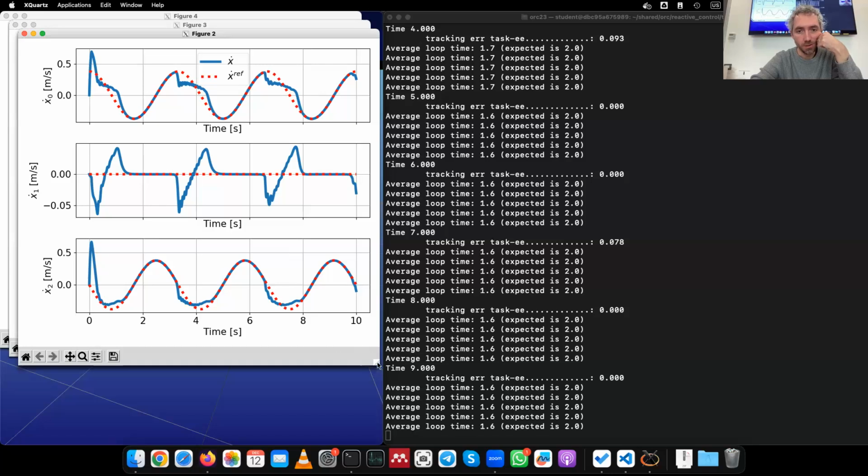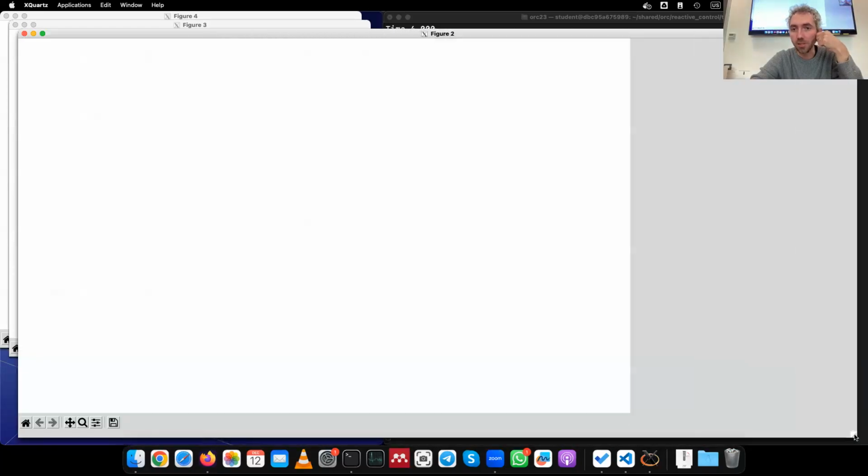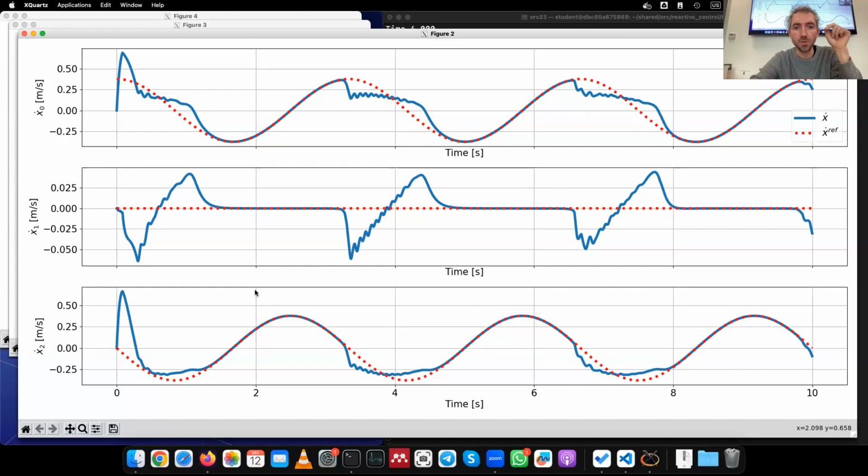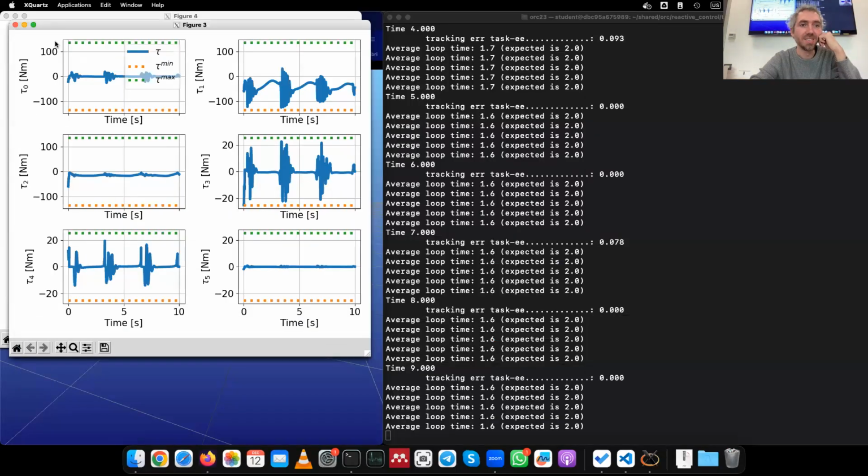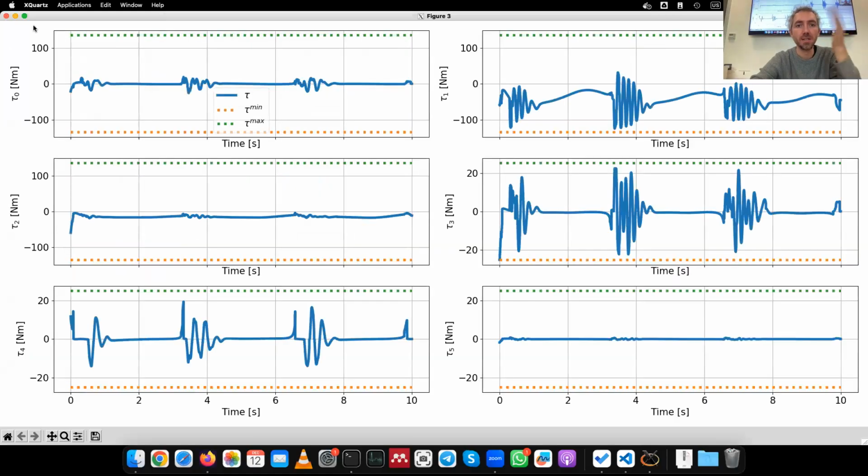We can see also here in the velocity, it's pretty clear that we have these oscillations. They're much more visible in the velocities than in the positions, of course. They will be even more visible in the accelerations if we plotted the acceleration. Well, we plot the torques, which we know are linearly related to the accelerations, and we can see that they are super noisy.